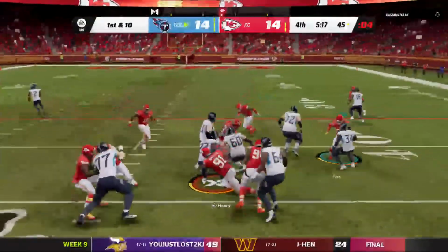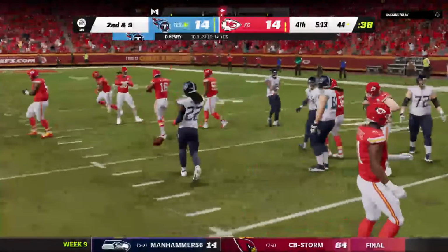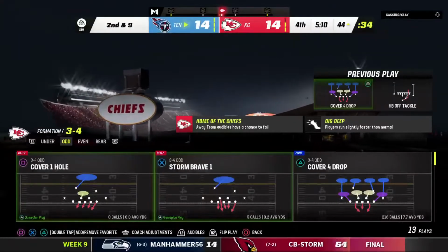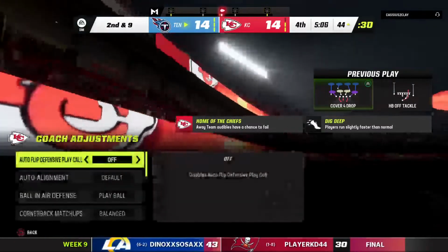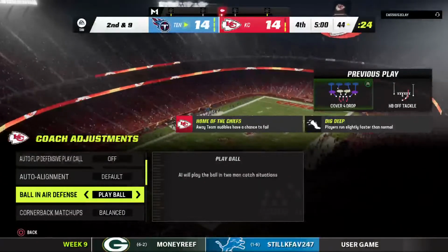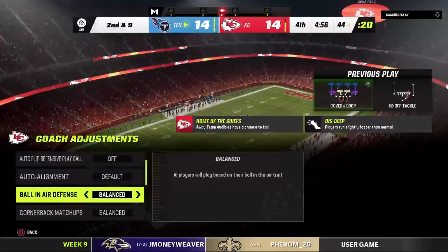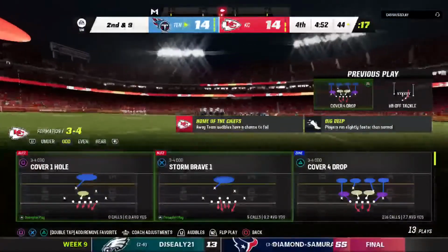10th carry now for Derrick Henry. Just a yard on the 1st down carry, so it's 2nd and 9. Seems pretty obvious defensively a key was stopping the run game. How have they done it so successfully? To me, it seems that these guys really did a nice job of paying attention during the scouting report meeting. And you know, Brandon, when they do those, they talk about the top plays that these guys like to run. The best runs for the top running back, those are the ones you focus on and want to take away. And they've done that pretty successfully in this game.